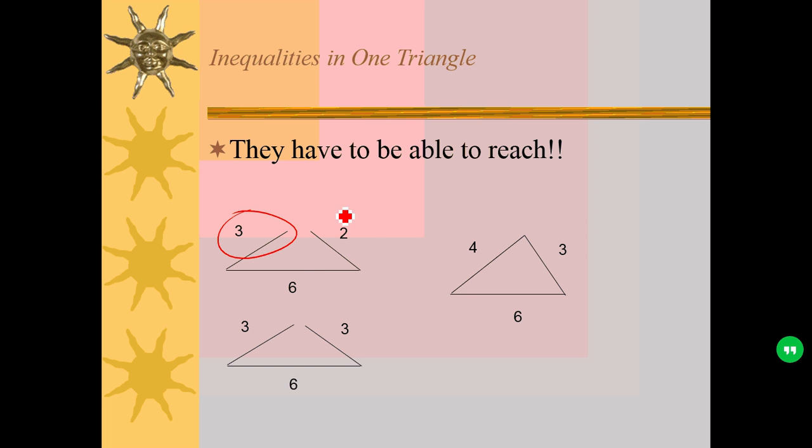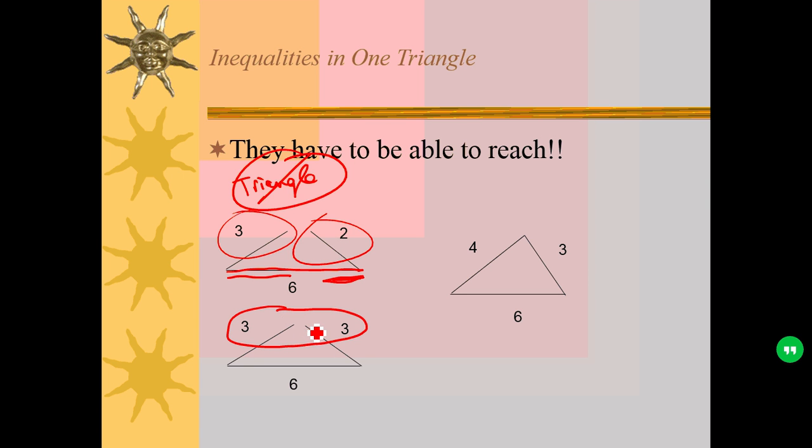So when I add these two sides together, the two smaller sides, they have to be larger than the third side. So in this first situation, this would not make a triangle. It's not possible to make a triangle. And hopefully you can see that if I had a segment of length 3, that would lay down and be about this long. If I had a segment of length 2, that would lay down and be about this long. Well, if I laid those two segments down, it doesn't even make a triangle. They're not long enough to make a triangle. So it's impossible to have a situation where the two smaller sides are smaller than that third side. The two smaller sides have to be larger.